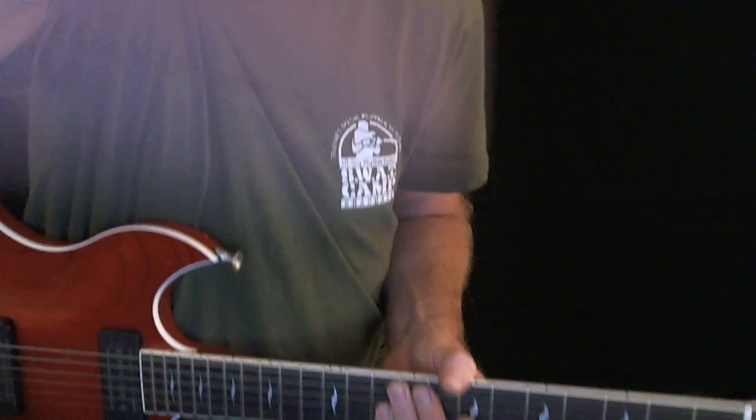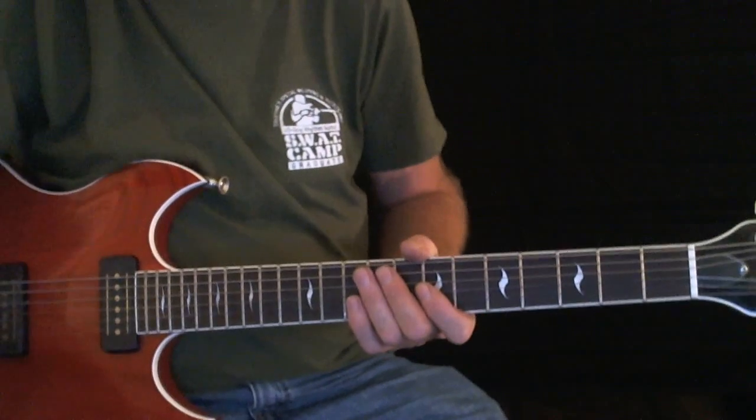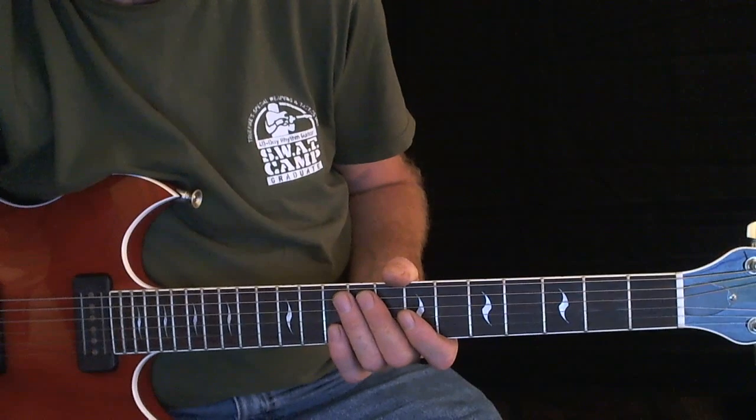So here we go. I'm going to zoom the camera in so you get a little better look at my fretboard. There we go. And Stormy Monday.